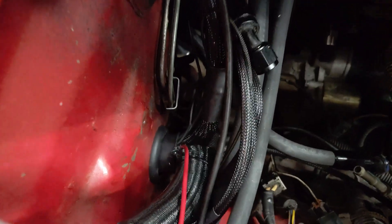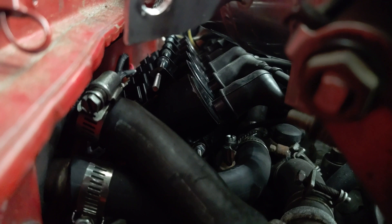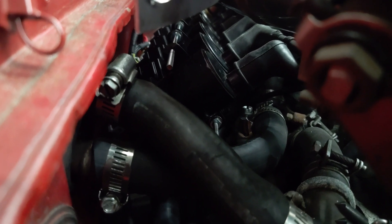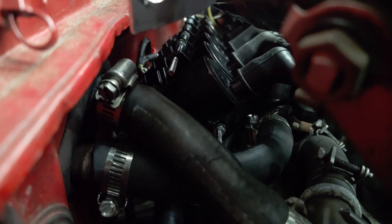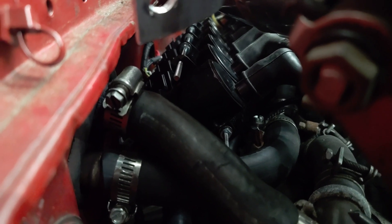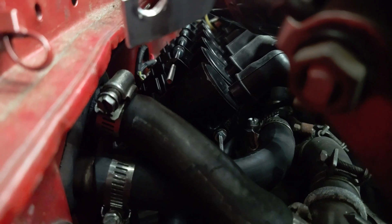And then of course the new firewall grommet. I've got my coil pack set back here. Not too happy with how I've got everything set up right now — I'll probably go back later and change it and make something a little bit neater. But I'm just trying to not spend too much money right now initially setting everything up. Once I get the car running I'll probably make some changes when my budget changes and I can do a little bit nicer stuff.